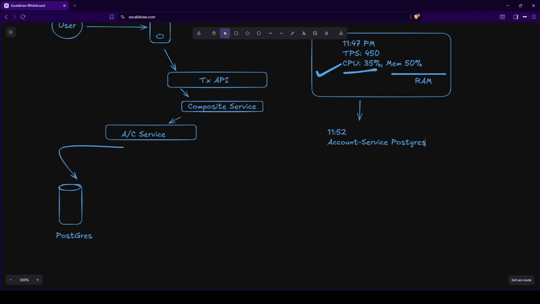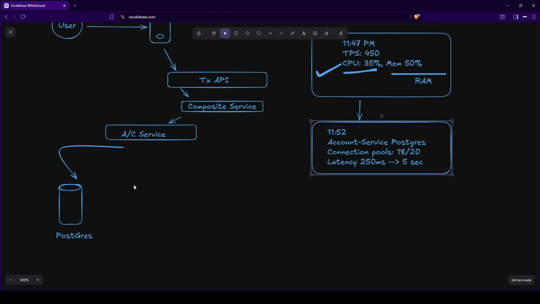How do we actually come to know that the database is slow? When we see the connection pools used by the application while interacting with the database, we see 18 out of 20 exhausted at a certain point of time, and the latency started spiking. It went from 250 milliseconds, which was the earlier value, to around 5 seconds. This is the standard response time we started getting while interacting with the database. This is the exact part which started giving us problems.